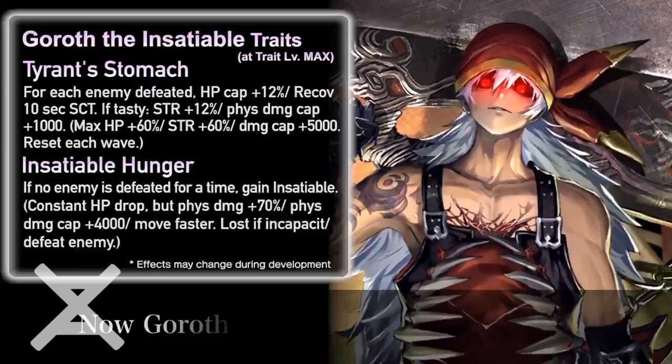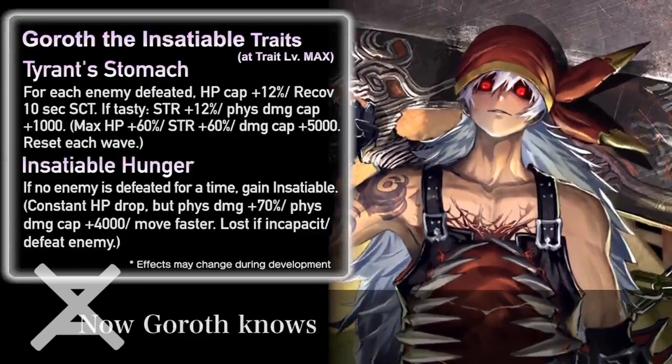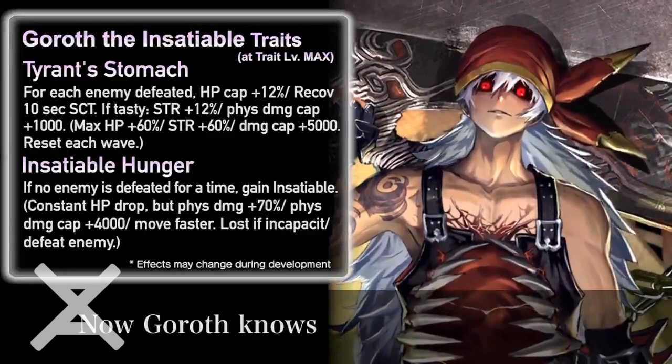Let's move on to his traits. First one is Tyrant's Stomach. Now when he kills an enemy, he gets a few buffs and power-ups, stacks up to 5 times and resets per wave. There's a difference between normal enemies and tasty ones. Killing one normal enemy will give him 12% HP cap and recovers 10 of his XCT. If the enemy is also a tasty type, he will additionally gain 12% STR and a 1k damage cap.